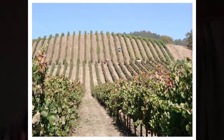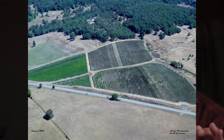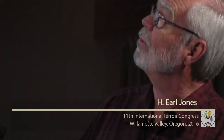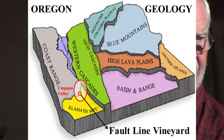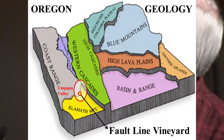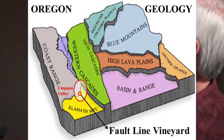Someone here in the audience provided these to me, very indirectly, by a geological survey that was done in the 90s, published just after I planted my second vineyard. Maybe I would have made the alleyways different had I known. This is Abasella's location, quite by chance — the ancient Klamath terrain, the youthful coastal range, and the more recent Western Cascade Arc. You did a beautiful cross section for me; it was actually 265 meters east of my property, but thanks anyway. There we are, astride the old Klamath and the youthful coastal range.